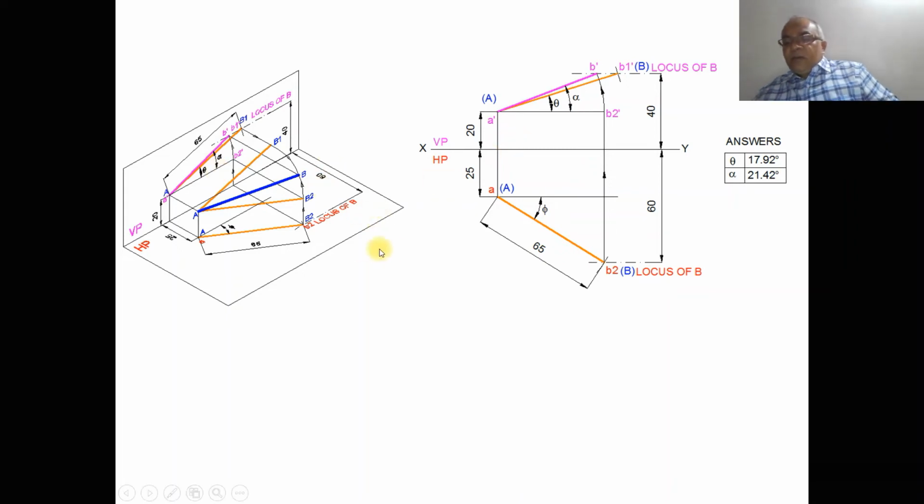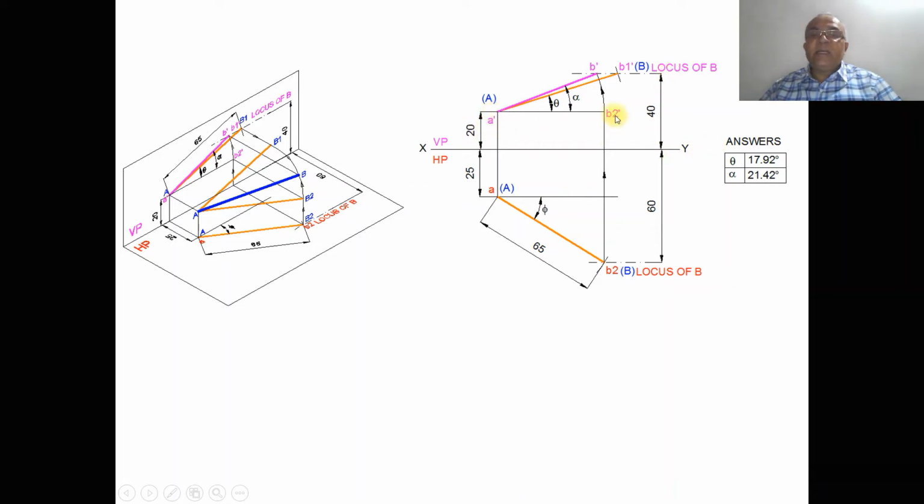So how do we see it from the orthographic view? Here we have the top view true length. We know this is the top view true length because it is given in the problem. You have capital A and capital B. This is the true length in HP because it is parallel to the XY line in the front view. You can see here A dash B2 dash is parallel to XY. Therefore, its corresponding top view will be in true length. So you have AB2 in true length. But actually B2 dash is not above HP by 20 mm. Instead, it is above HP by 40 mm.